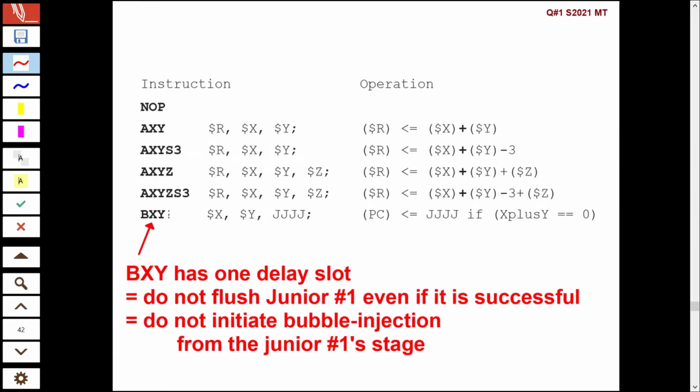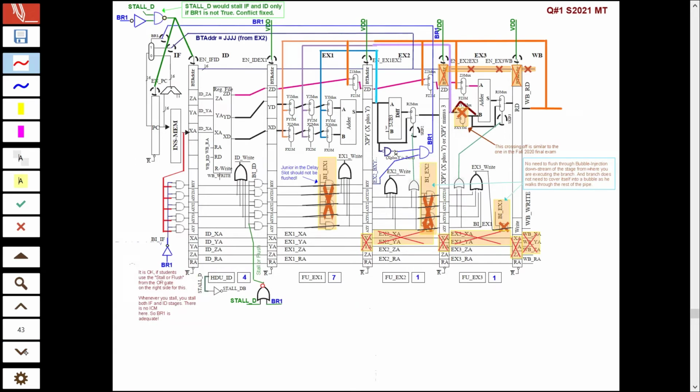Okay. By the way, this guy has a delay slot. Oh, we have the names here. So if he has a delay slot, don't flush the junior one. Meaning from junior one side, don't inject a bubble. Let him come as is because he is supposed to survive with a delay slot. Yes, this should not be there because you do not help when somebody has already processed. You cannot say throw away that and I will help you.